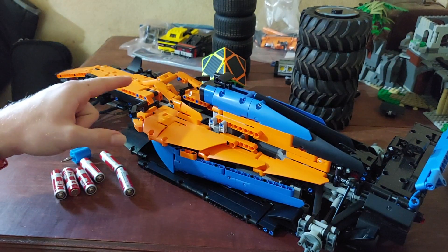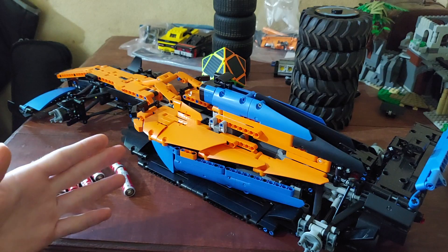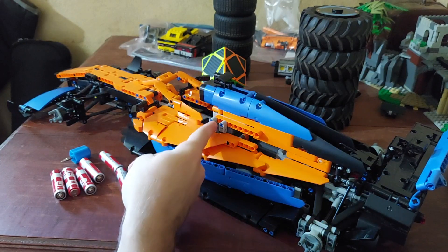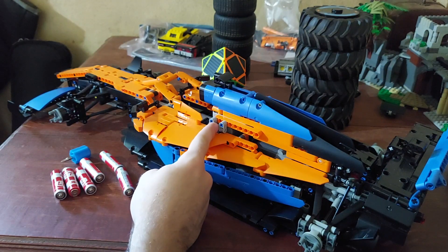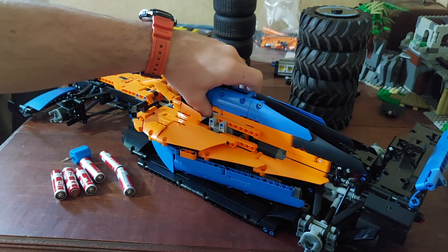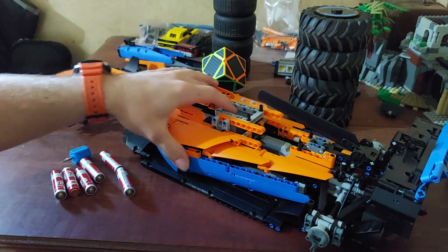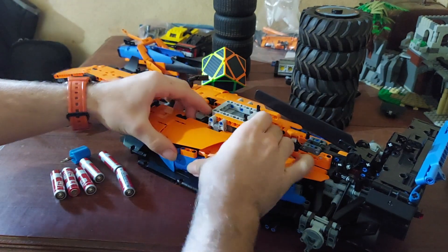The downside currently to the setup I have with the battery box is when the batteries go flat, the side of the battery box where the batteries go in is inaccessible unless you take the battery box out. And the battery box, since I had to replace some mainframes, is pretty stuck in there because it's part of what holds the vehicle together. You can reach the on button for the battery box fine and the cables off it, but just replacing the batteries is an issue. So I have to take quite a lot of it apart in order to get to it.